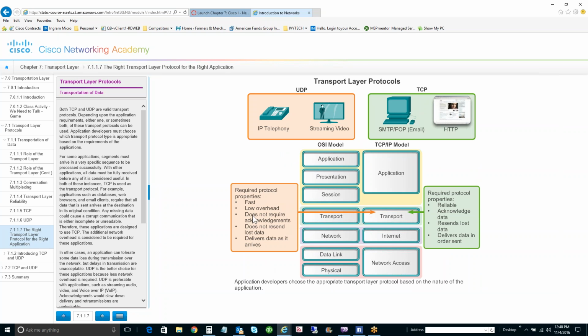So TCP and UDP are both valid protocols to use at the transport layer. Up here at the top, they show a couple examples of applications that would utilize UDP and applications that would use TCP.